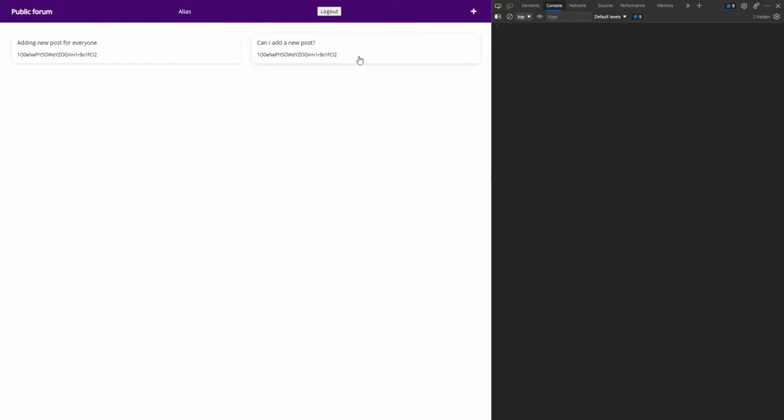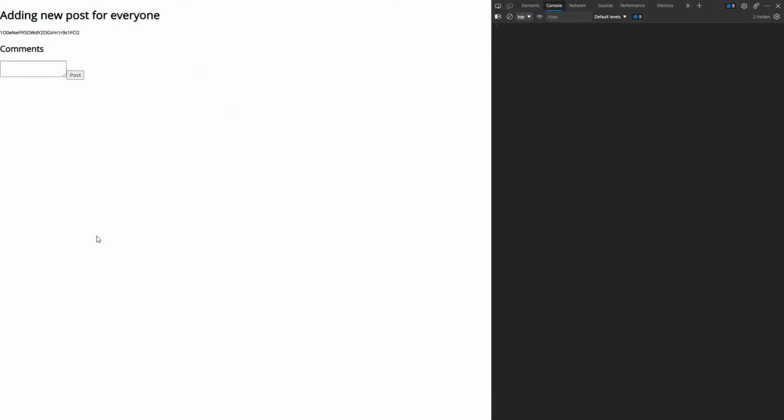So the next time we are going to make some improvements to the comments or to a particular post area, right, where we can make much better information, and we will change this from showing the ID to rather the alias or the one who added the post, right? And we also add image uploads, right? So you can add a profile image for yourself or access it from Google, wherever.